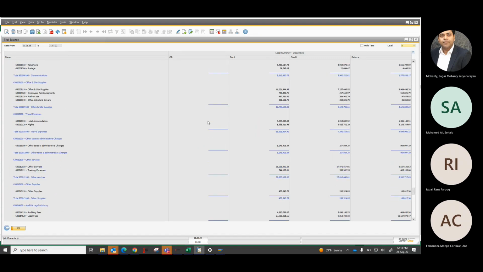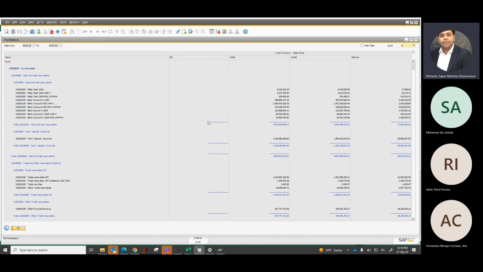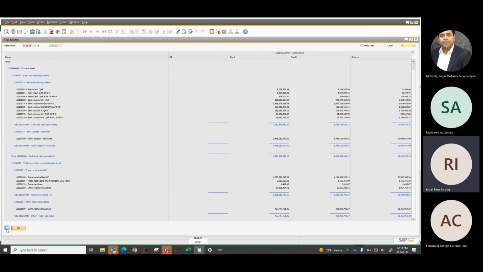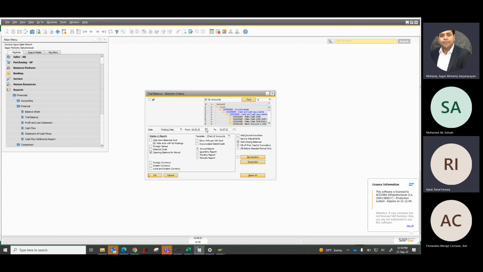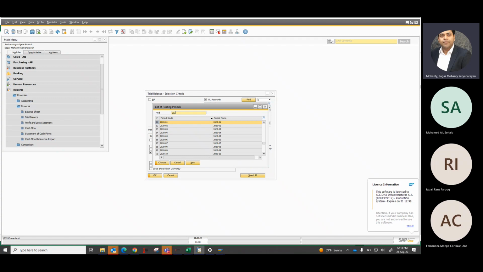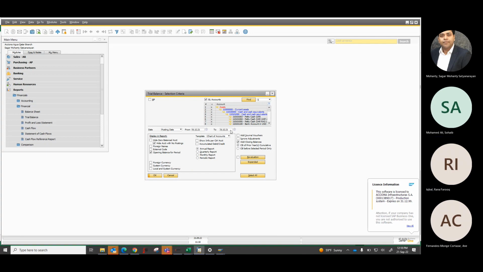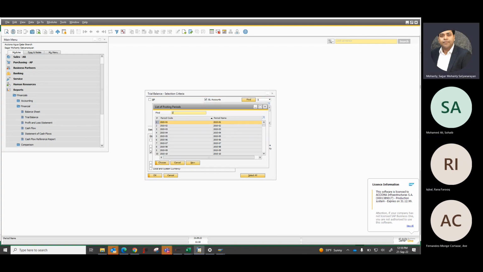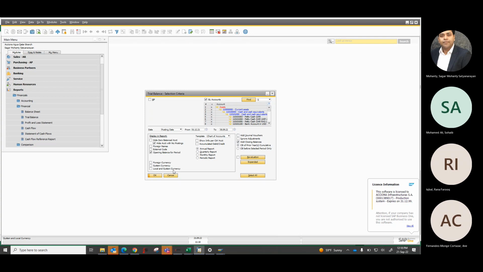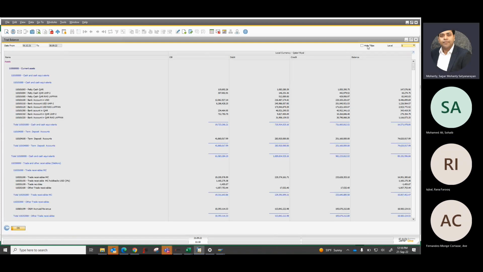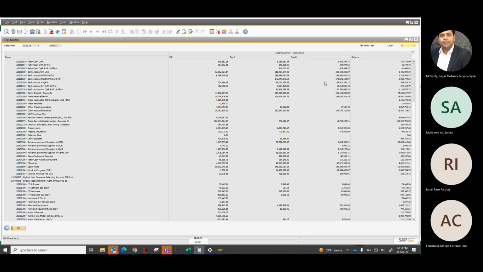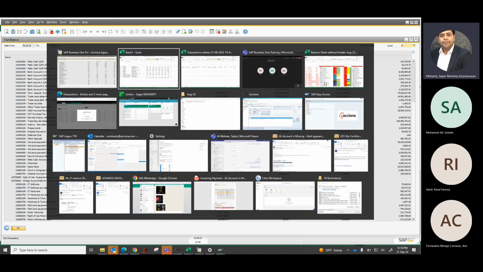Okay. I choose 1st January 2015, and there the opening balance is 0. If you choose a date, for example December 2021 till now, just as an instance, you see the opening balance came. Correct? Okay, now let's see how to see the balance sheet.